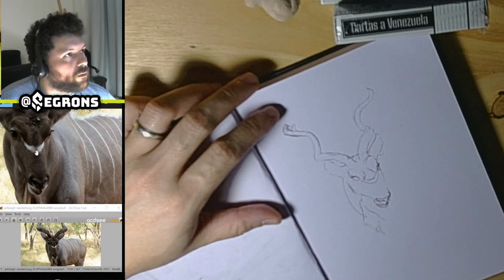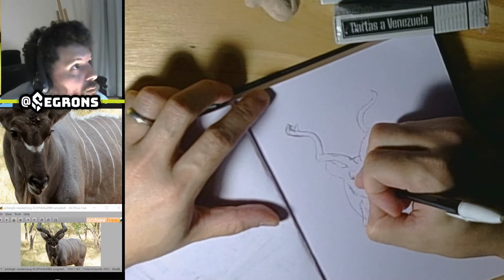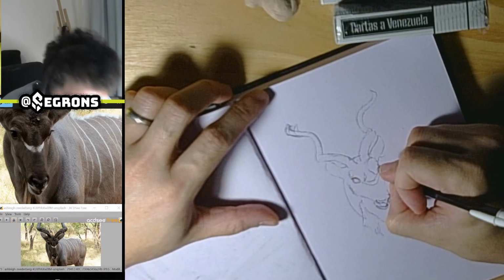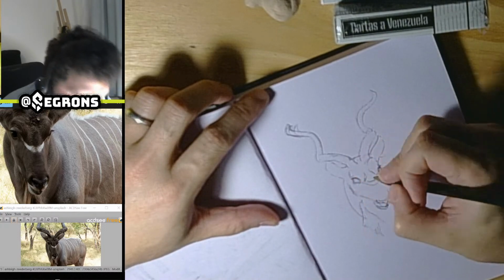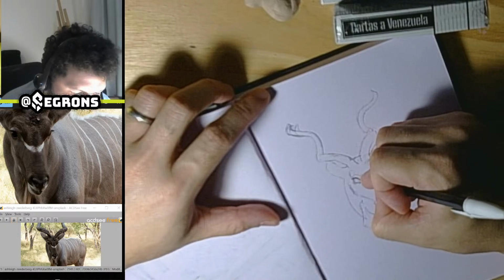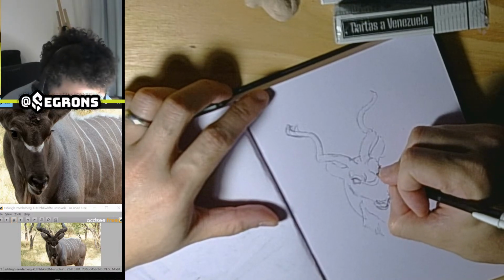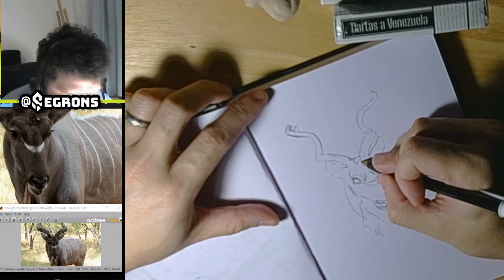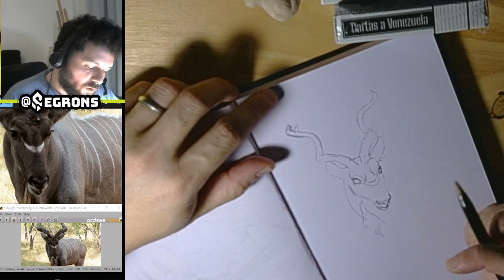Okay, so the eyes. I should have gotten closer to the eyes before I started doing details on them. Dang it. Actually, I think they're bigger than what I made. Pretty cool looking creature. I'll probably hunt them for meat. That's my guess. Why wouldn't you? It's like a version of a reindeer.